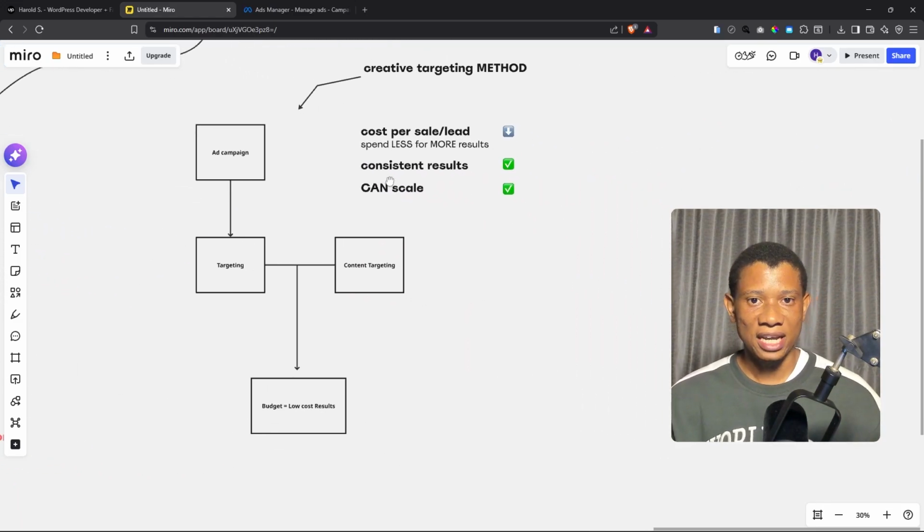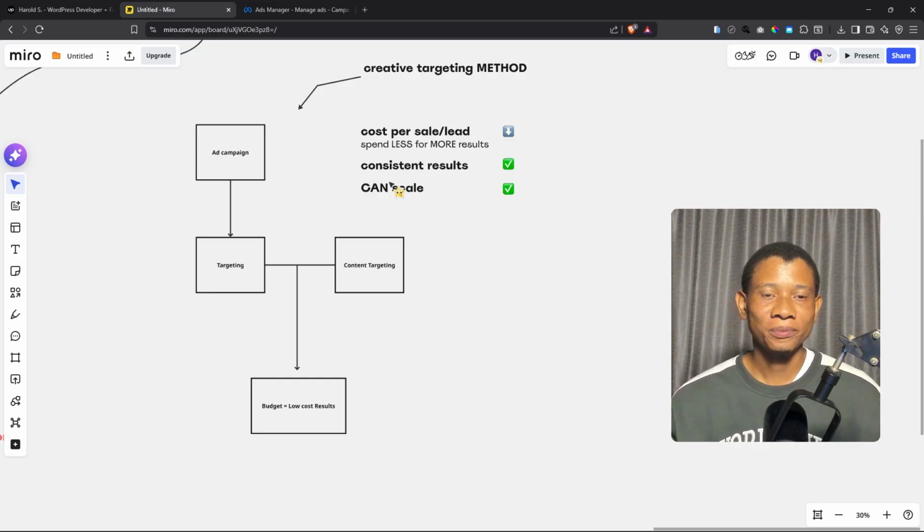However, I've pieced together what I call some sort of creative targeting method. I still don't know what to call it yet. Sometimes I call it content marketing or content targeting. Now I call it creative targeting, because it's an approach which allows us to get a higher CTR, as I said. And when you have a higher CTR with the same amount of views or impressions, it means that you're going to have more people landing on your site, whilst previously you would have had fewer people landing on your site for the same views. Now that allows you to somehow convert a higher percentage of the people that are now on your site.